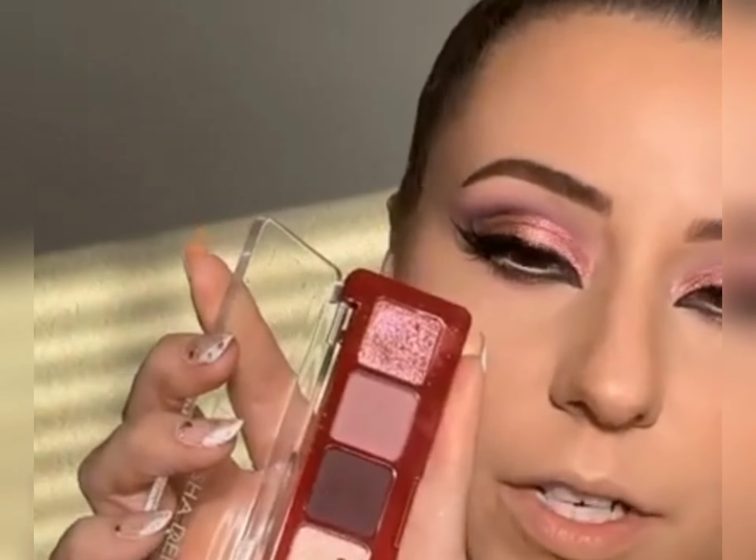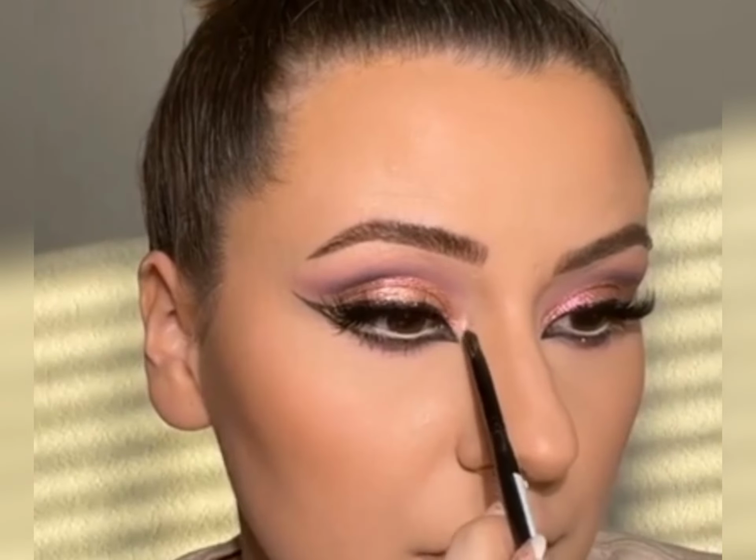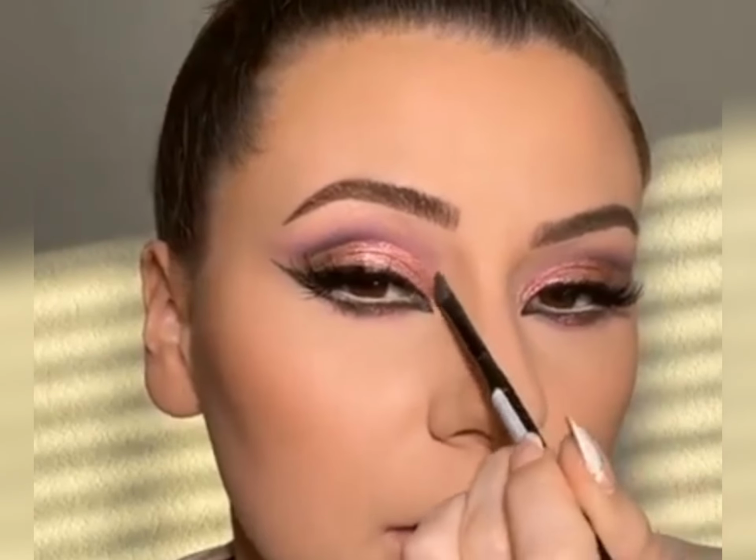Then we'll hop back in the palette. We're going to use this for our inner corner. It'll kind of mix with that pink and really just kind of brighten it. There we go. So I wanted to use the nude that Natasha sent over, but I'm going to pull it a little bit more rosy, and I'm going to do that with the lip liner. This is really pretty though.